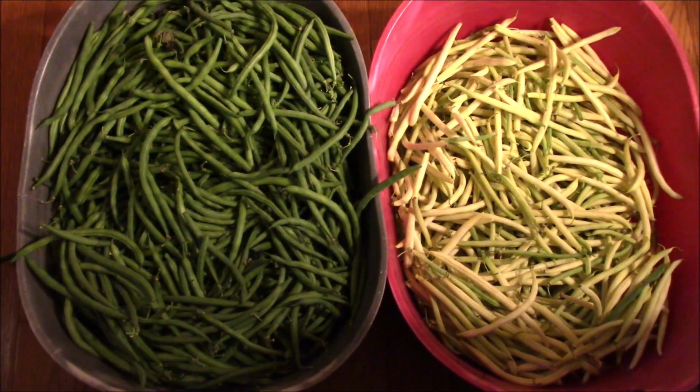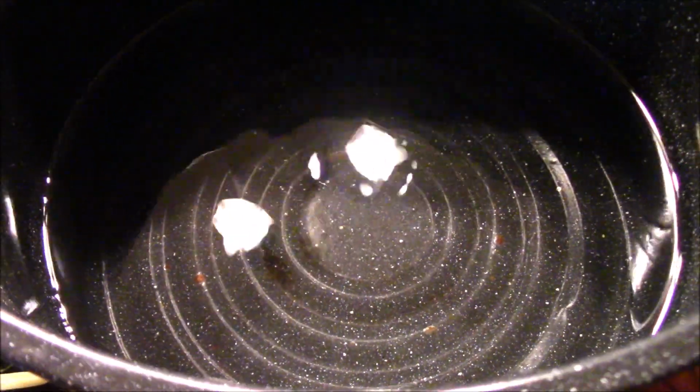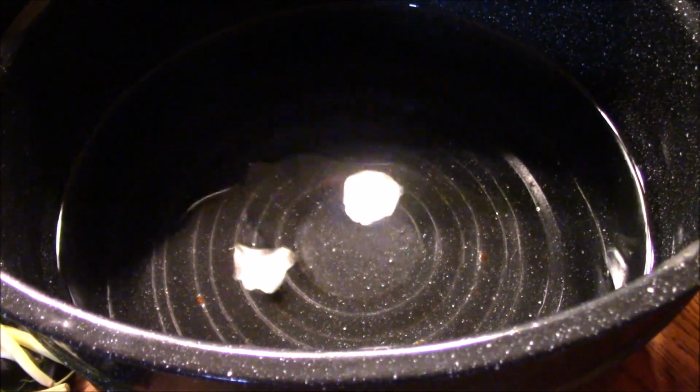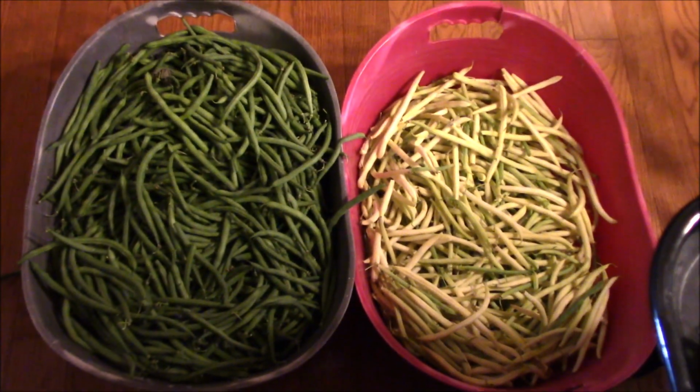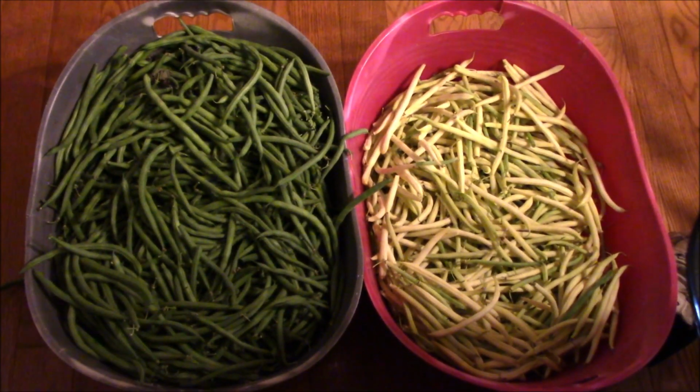Okay, there's all the beans, and I've got some set on a tray over here to start working on. I have a giant pot of cold water and a little bowl for the snippets and my cutting board and knife. So I'm going to get these all trimmed up. I'm going to get them in the cold water, and when that is completely full, I'm going to put some ice and some salt in there. But I've got a long way to go. That's an awful lot of beans to cut, so it's going to take me a little while. I'll be back as soon as I can.